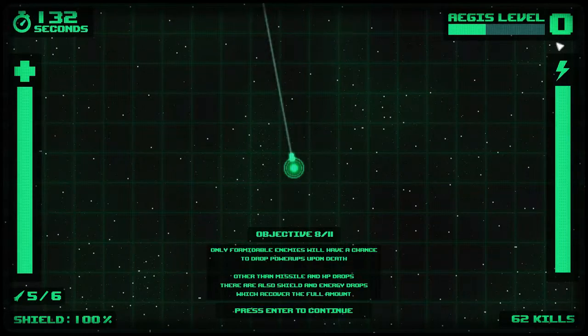Only formidable enemies will have a chance to drop power-ups. Okay, so there's probably like some boss or something. Other than missiles and HP drops, there are also shields and energy drops. Okay, that's cool. So even if you do get to 0% on your shield and you're being overwhelmed, you can kill the big boss and get a temporary shield and more health. Okay, that's cool. I like that. There are also shield and energy drops, which I forgot about. Okay.